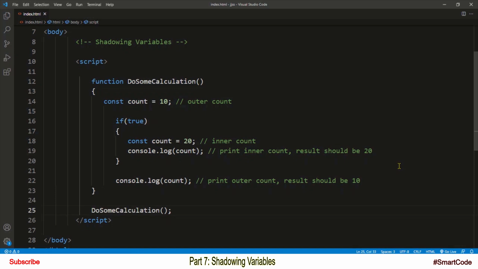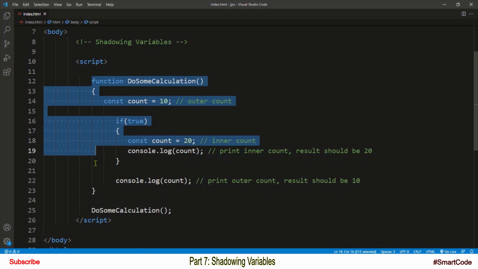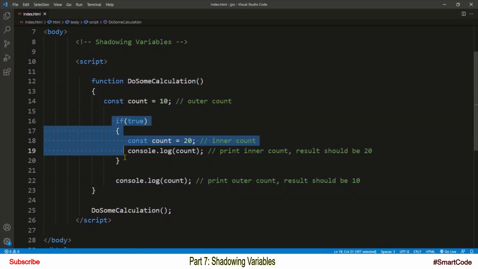Now, coming back to the topic, you noticed in the previous tutorial, we can specify variables with the same name at different scopes, but we can't specify variables with the same name twice in the same scope or block. Let's now take a look at the program on the screen. We have a script tag, which is the outermost tag, and it defines its own block or scope. Inside the script tag, we have a function scope block, and inside the function, we have an if block or scope, right? So we have nested scopes. And once you have nested scopes, you can specify variables with the same name in different scopes. Like you see in the function block or scope, we have a variable count, and the same variable is redeclared inside the if scope, right? So this count variable that we have inside the if block is different than the outer one.